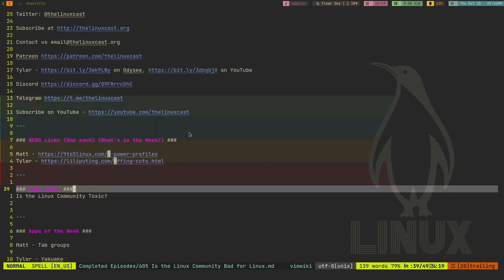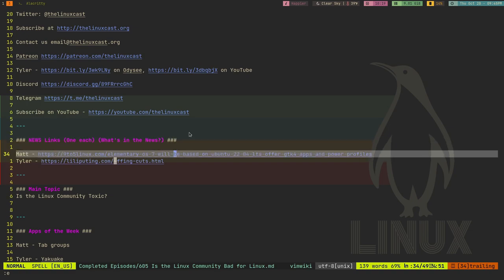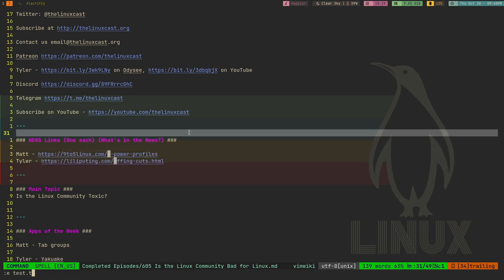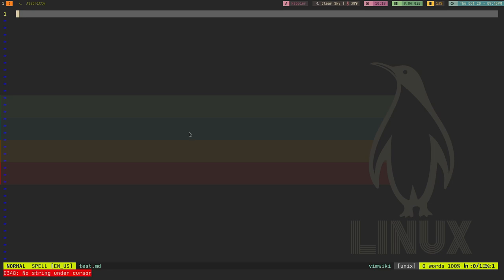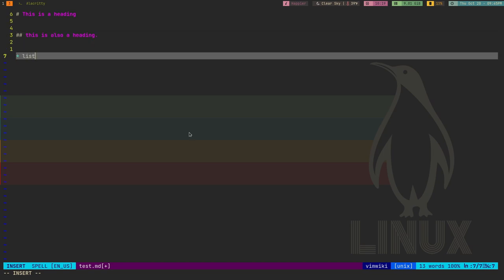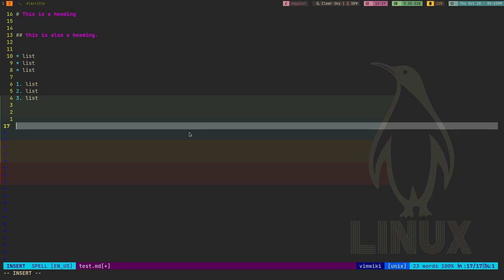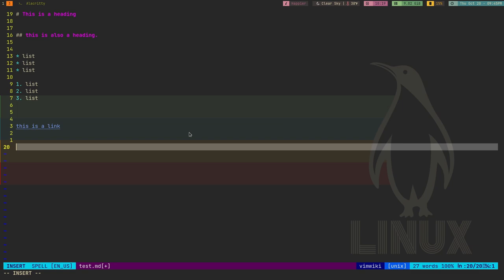What I like about it the most is that it's Vim. If you're used to using Vim and writing in Vim, doing markdown in Vim makes a ton of sense because you're already familiar with all the wonderful key bindings and being able to move around using Vim movements. Obviously not everyone likes Vim's key bindings, but if you are already a Vim user and you're a writer, Vim is actually a really good option for markdown because it has a ton of what makes Vim great.